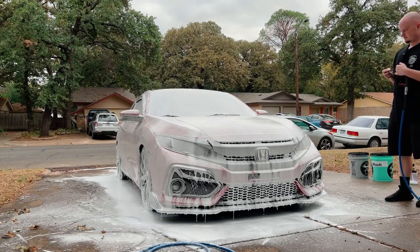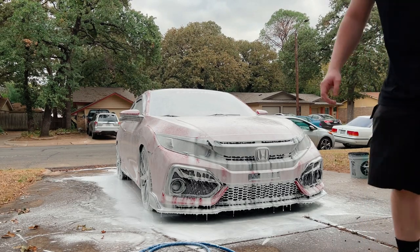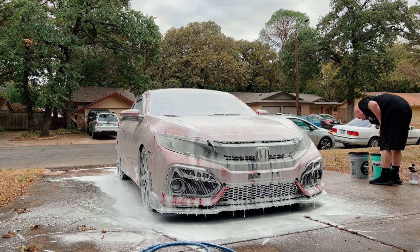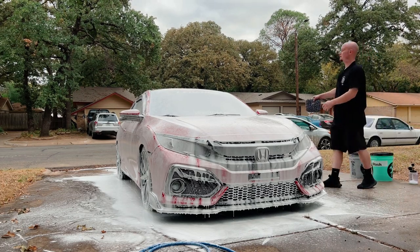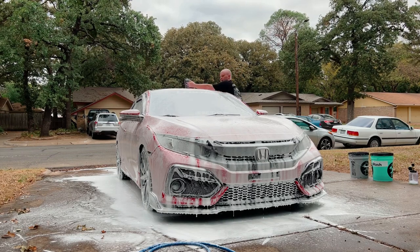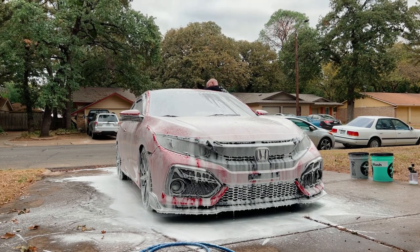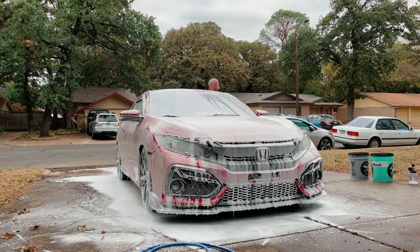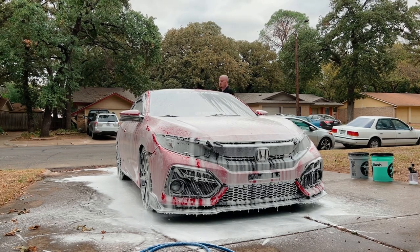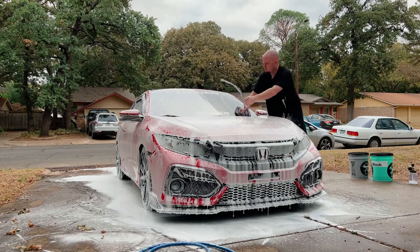So obviously, a little runny, but that's not necessarily a foam cannon. That's the mixture between GSF and water. That's the word I'm looking for. Might as well just clean the glass with the same side. Same thing here. I'm just trying to get the first top half, and then work my way from there.